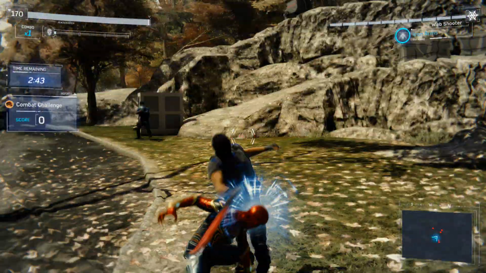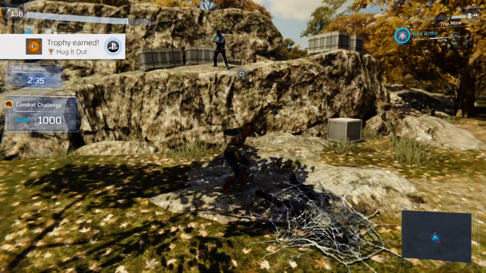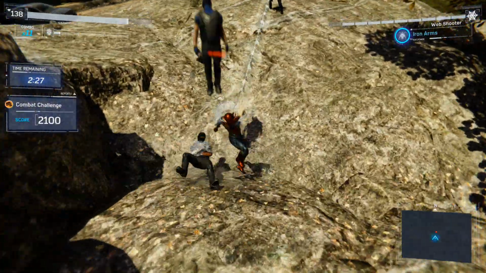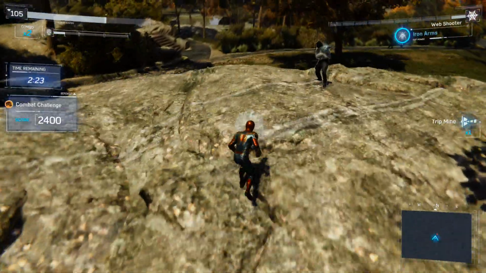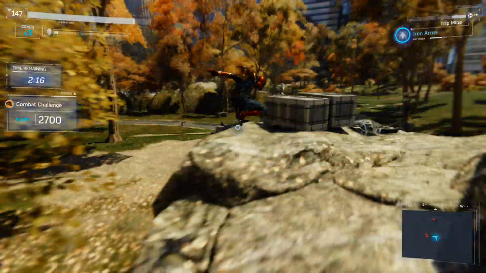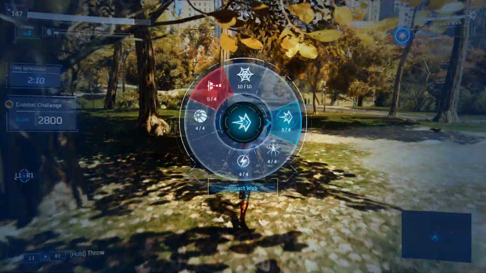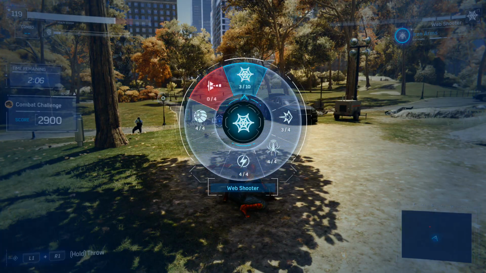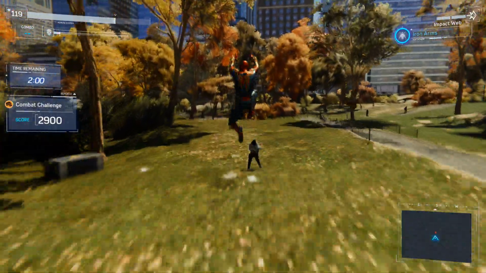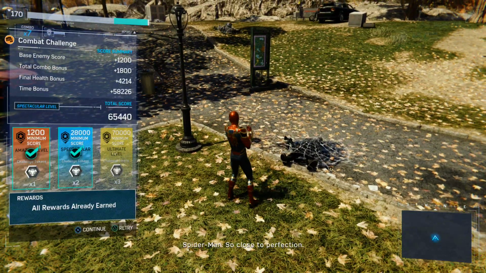I need to take them down fast. There's an impact web, just to show, get some on the floor immediately. We'll do it again with this guy. Oh no. Right, I don't know if that worked as well. So close to perfection. So close, right, okay.